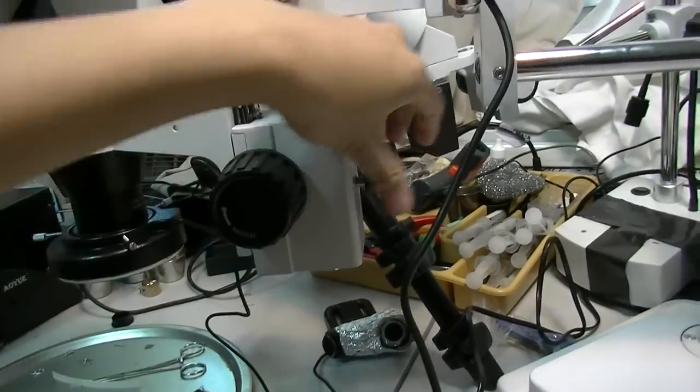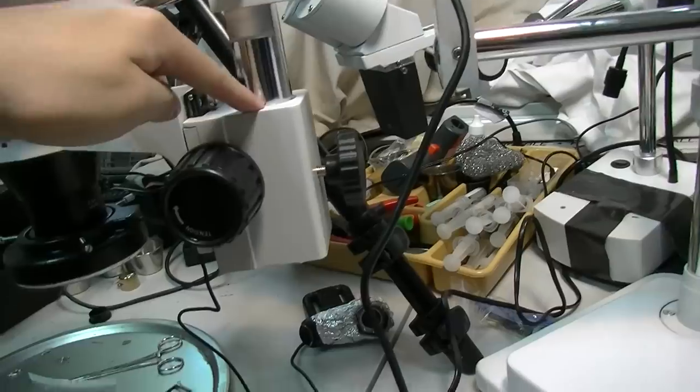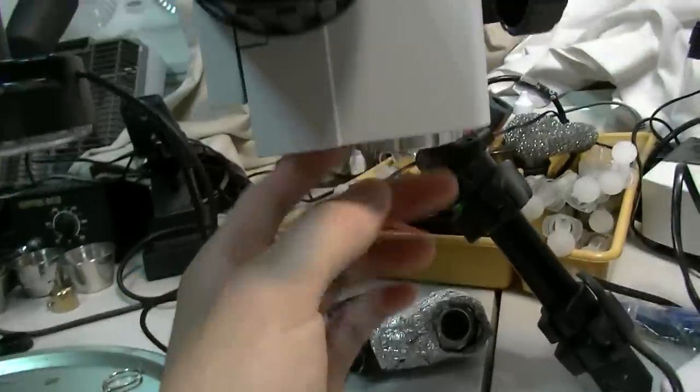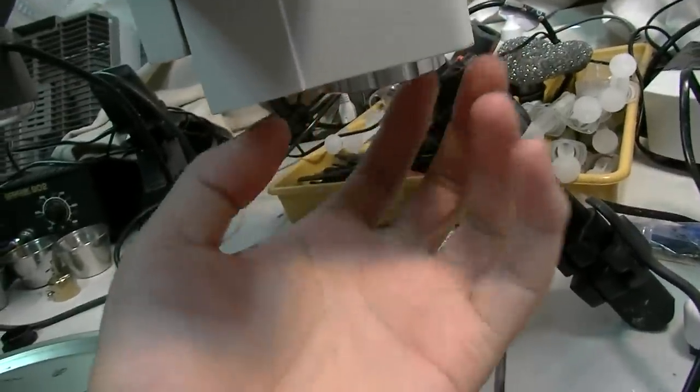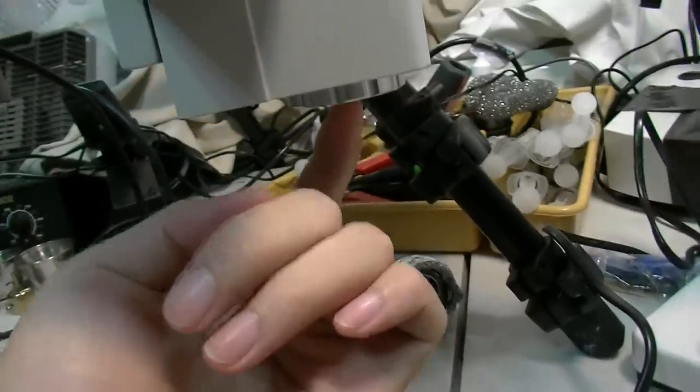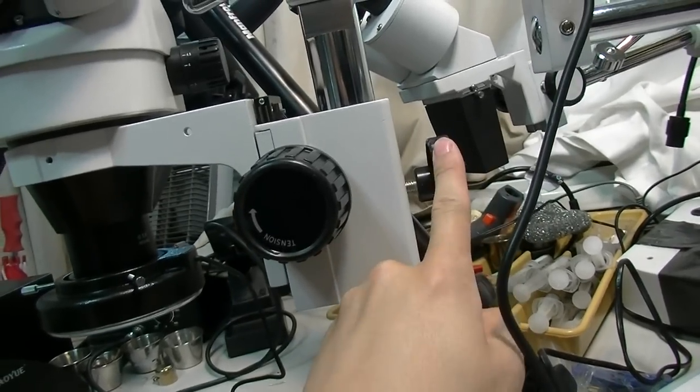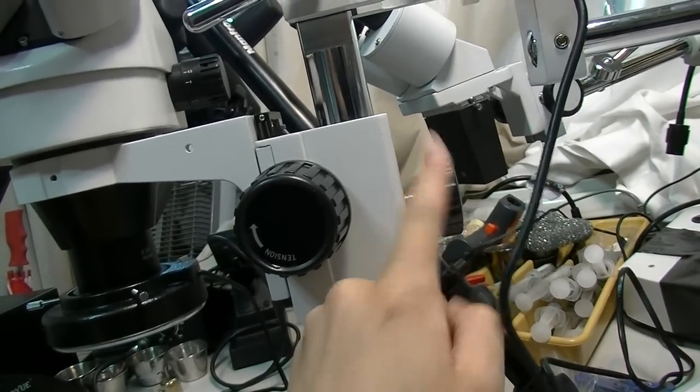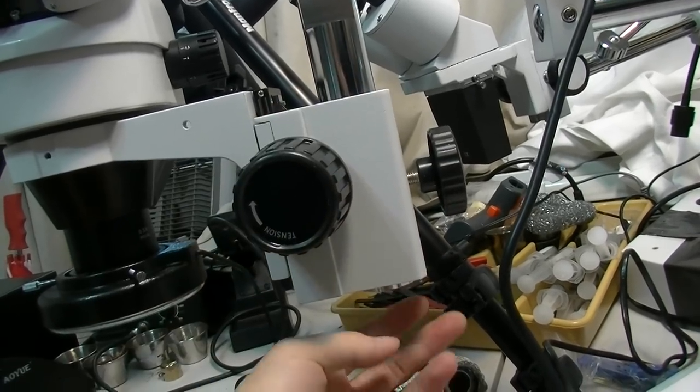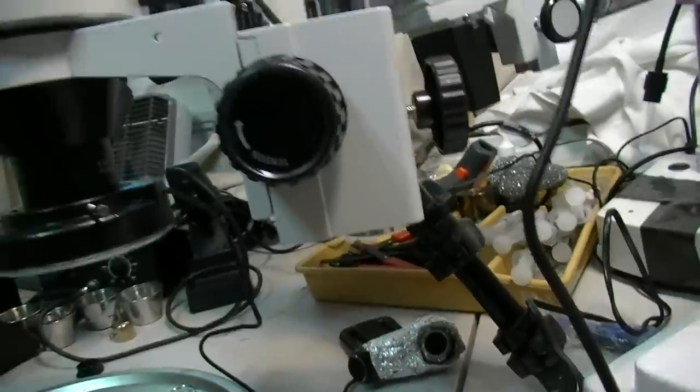Here, this knob locks this piece to this bar, so it's also always tensed up. Underneath, very importantly, there's a little retainer. It's blocking this piece from falling off. So when you assemble it, make sure you put this piece back on. Otherwise your microscope might fall off because this is not all that sturdy. This can get loose and the microscope can fall right off while you're doing your work without this little piece over here.